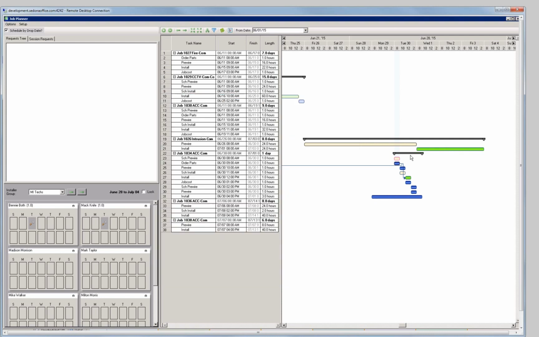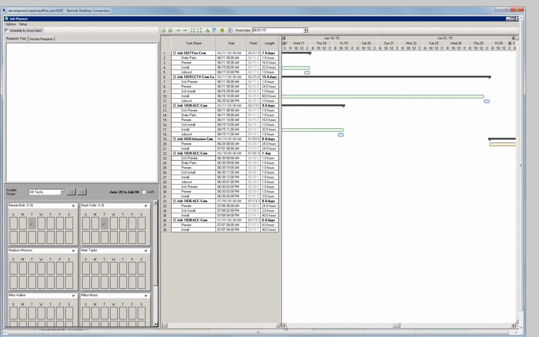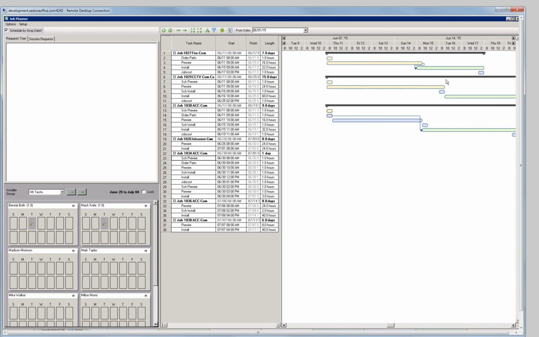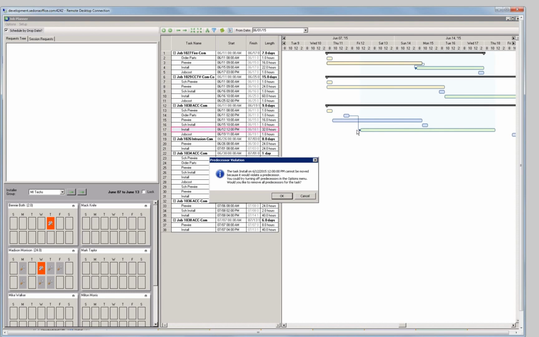Now this is important in the fact that as I work in my grid, and here's an example of a predecessor here with the arrows. If I start sliding around the top piece, the bottom piece would go along with it. Now, the colors that I'm looking at here tell me that this piece is already scheduled, so I can't modify that one. But if I look over here, this one in blue will allow me to slide. And if you notice, it'll never let me put the green task before the blue task.